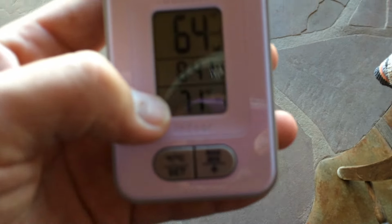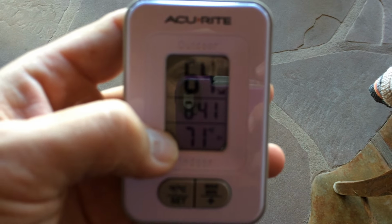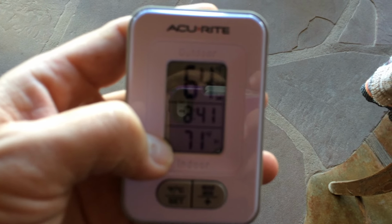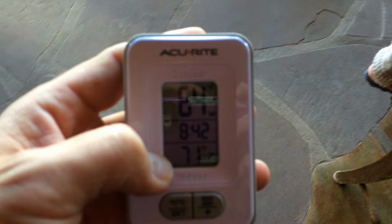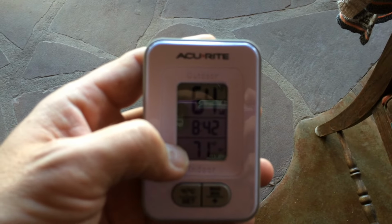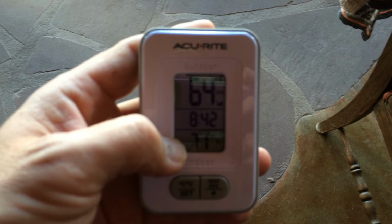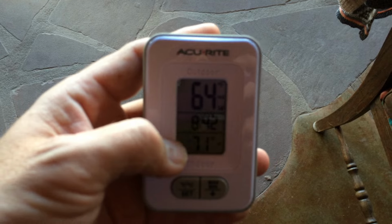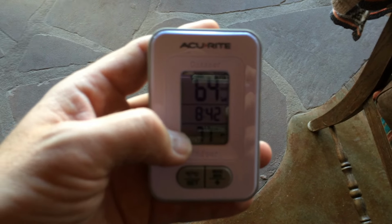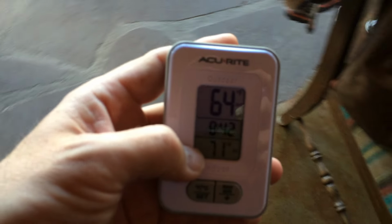This is the temperature that's here in the great room, and it's 71 degrees. What's interesting is when we came home last night at about 7:30, it was snowing outside, and it was 73 degrees in this room. So again, there's no heat source of any kind in this building, except for solar gain, solar radiation that shines in the room. And so the temperature dropped a whole 2 degrees overnight.